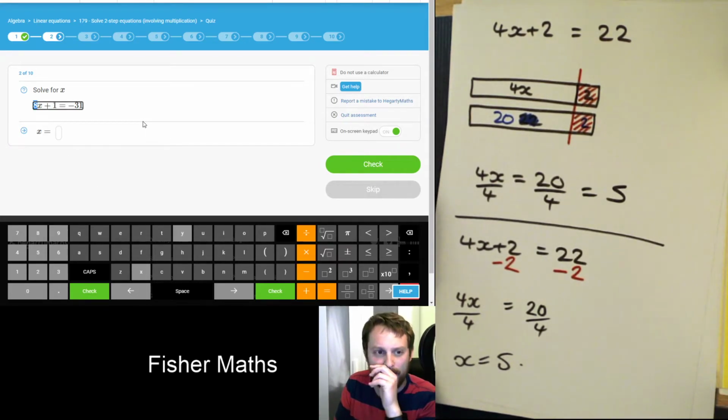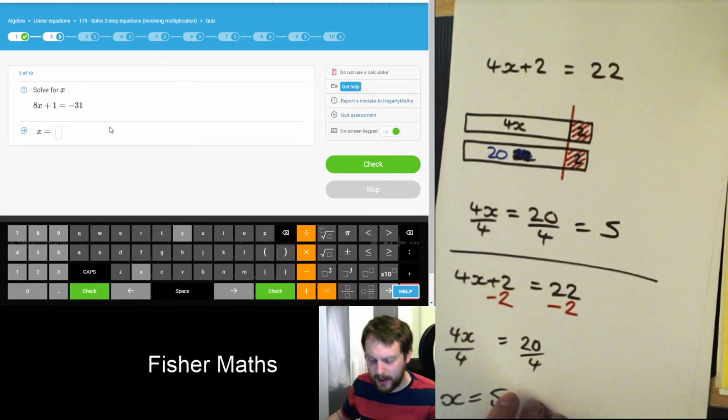Right? The number in front of the x. You want the 8x to be by itself on one side, so that at the end you can just divide both sides by 8 and be done. But this plus 1 is there, and we want to get rid of that. So that's what we're going to get rid of.